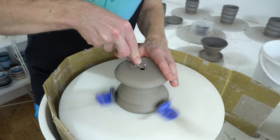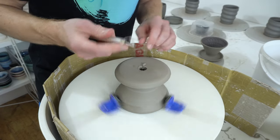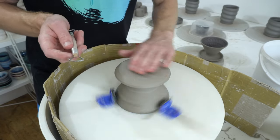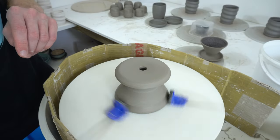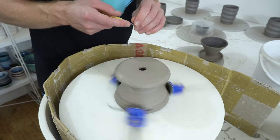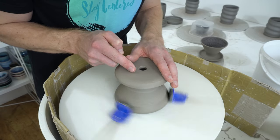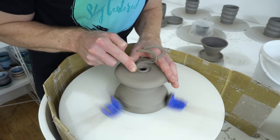Then I open that out and neaten it up. I use these cheap loop trimming tools — I've never used a Bison or anything that expensive. I have a Mud Tools 'do-all' trim tool, which is very good, but they're relatively expensive compared to cheap loop tools, and they do go blunt and lose their shape after trimming a lot. Whereas you can just get a new cheap one. The tools I do use are the Xiem — not sure how you say it — because these are small and very sharp, which makes them very convenient for something like this.